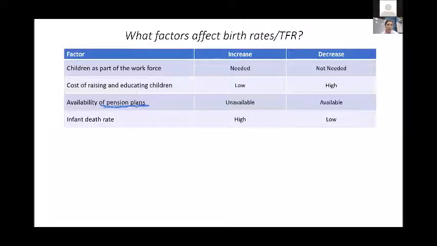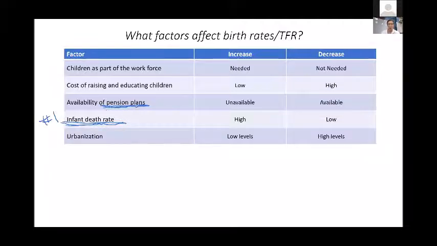Infant death rate is probably the number one predictor of high birth rates and high total fertility. When infant death rates are very high, families tend to have more children. I don't want to say it's like an insurance policy, but it kind of is. So infant death rate is also going to be very important when we talk about quality of life. If families are safe in the knowledge that their children will live to see adulthood, they tend to have less. If that is an uncertain thing, they tend to have more.